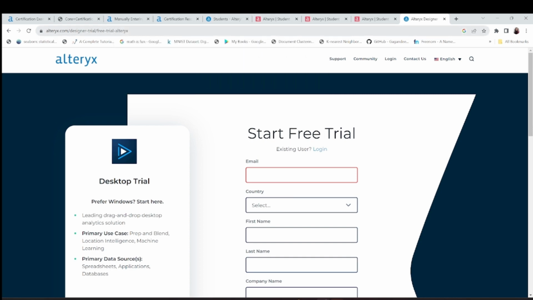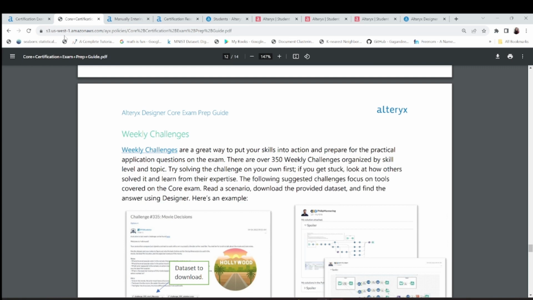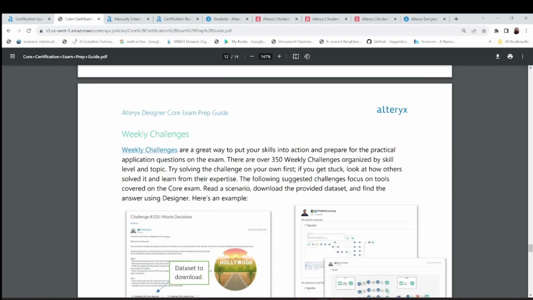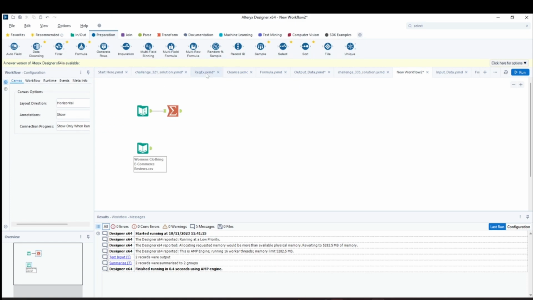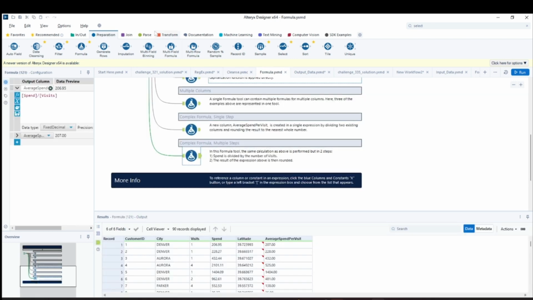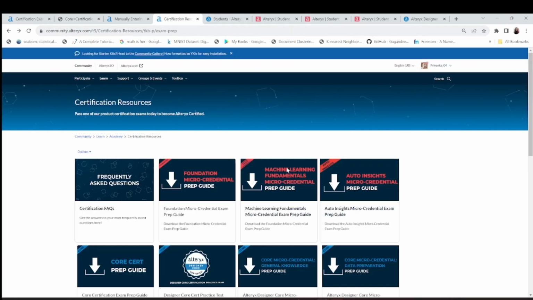This is a relatively very good tool, and please go through the challenges if you're really interested in making your career in data analysis using this simple tool without any coding, without any SQL language or backend or any front-end language. This is very good for business decision making, and soon, you know, industries will be shifting towards such automated tools. And in the previous videos, I've talked about the certifications. I've also talked about the workflows of Alteryx, how you deal with them, and how you really understand the study material, the resources, and how you get all these things, get rolling, and the jobs.